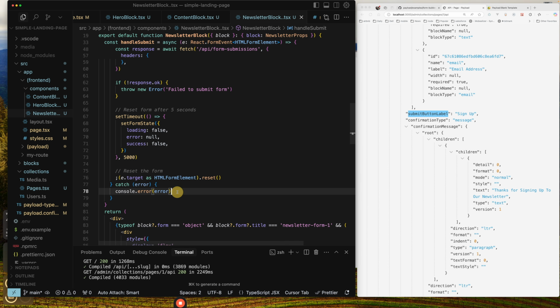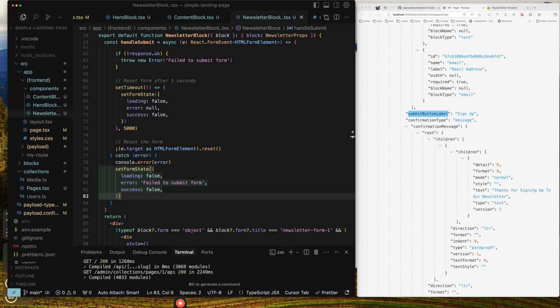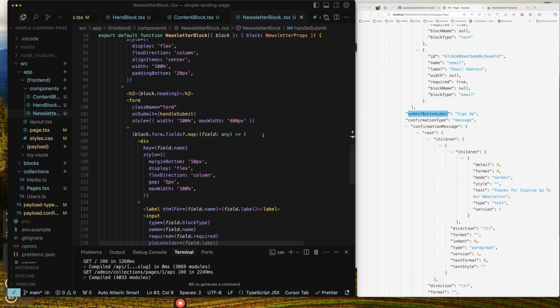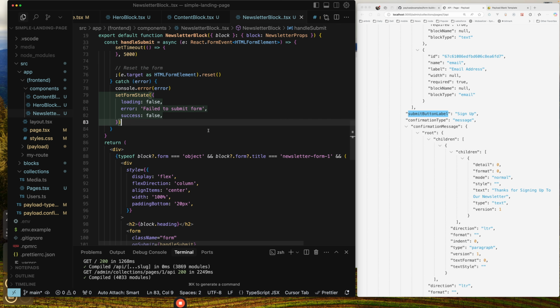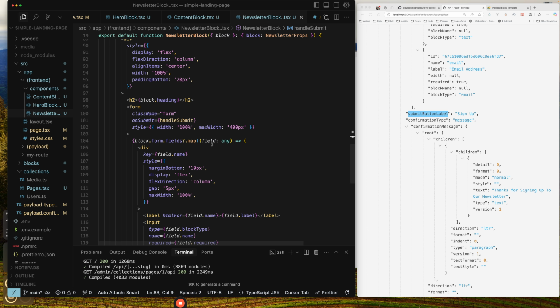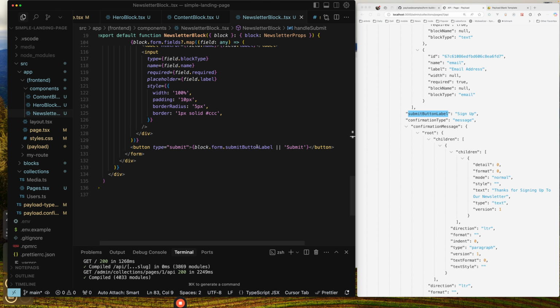If there was an error, we'll console log it, and then we'll just display this error message. Okay, now let's manage the button state down here. Right now, when you submit, we want the button to get disabled when our state is in a disabled state while we're loading. And then we also want to display information if this was successful. So first, we'll stay inside the form right above the button.